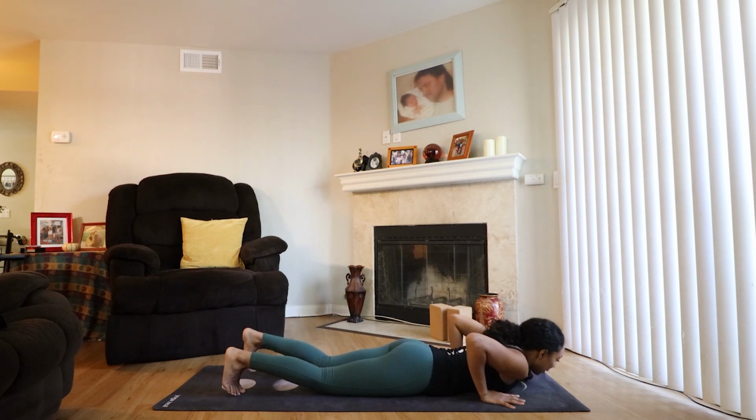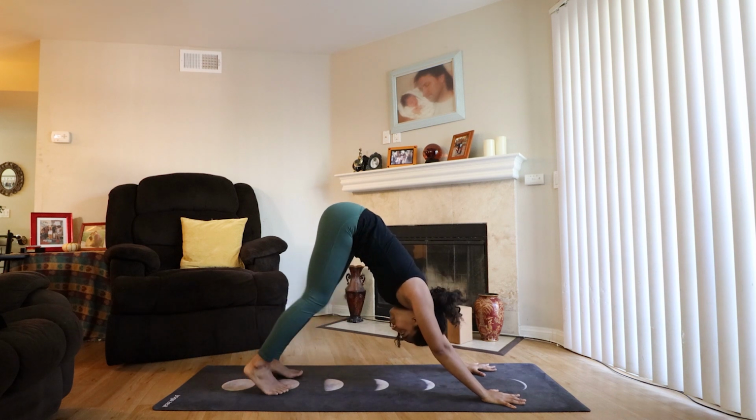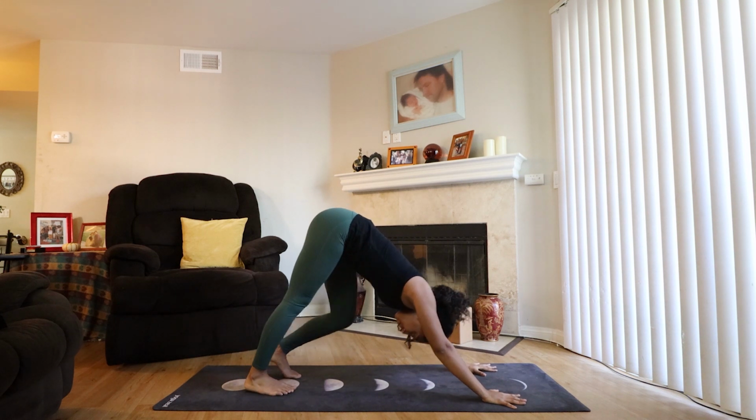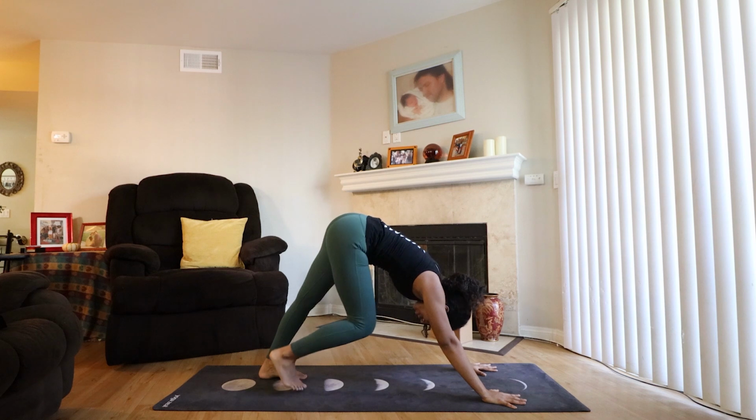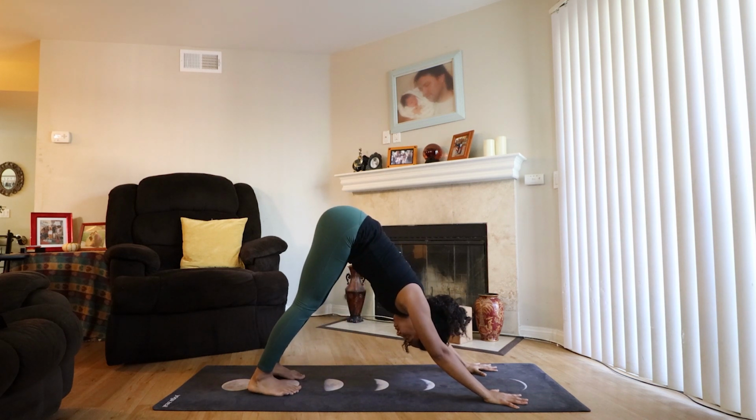Curl the back toes under, come to hands and knees first, and then push back into a downward facing dog. Pedaling out the feet if that feels good. Otherwise, you can find stillness. Take one more breath here. Pull that belly in. Nice long spine, nice long straight line.